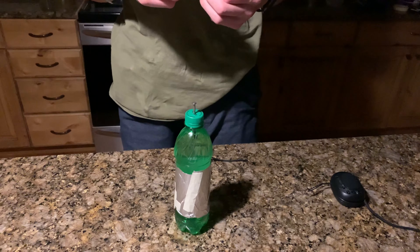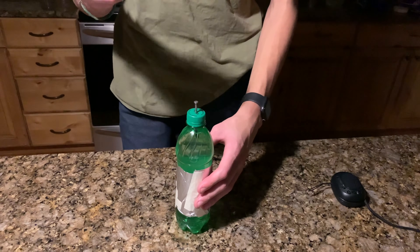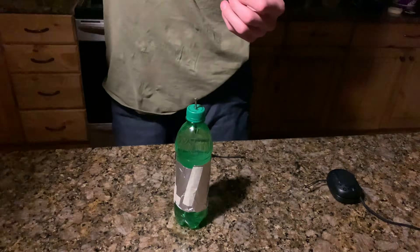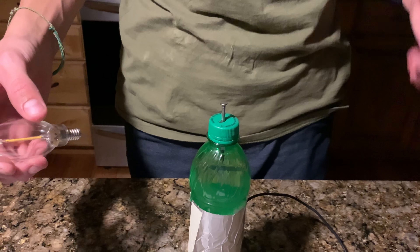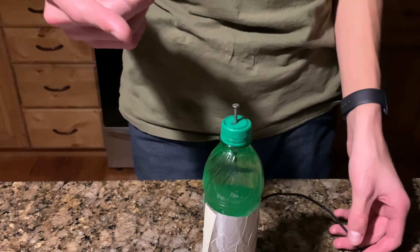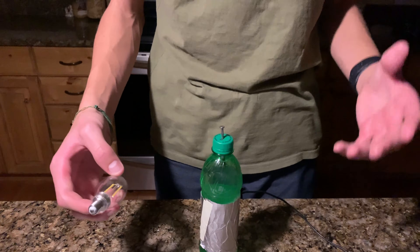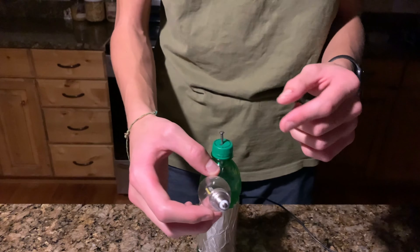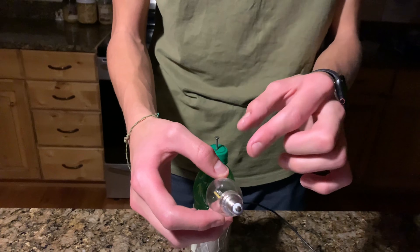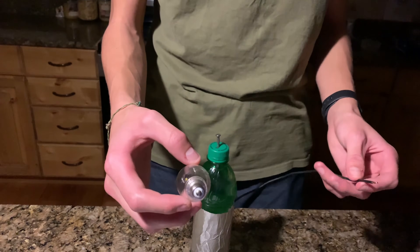After about another 10 passes, I'm gonna use one hand to hold the bottle and put one finger of my other hand on one of the light's wires, and then I should be able to just touch the other wire to the nail. Now we're gonna try the light bulb — it might need a lot of electricity so I'll use the wire instead of my fingers. The Leyden jar is charged with about 30 passes. You can see a small circle at the very bottom of the light bulb which we place on the nail, and then connect the threaded metal above to the aluminum foil using the wire. A little bit of light there.